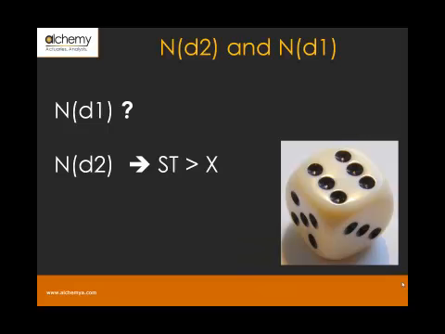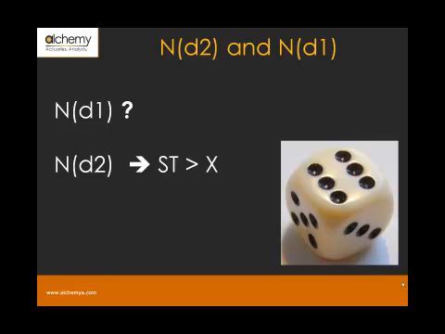What's the expected value of ST if ST is greater than X? In the first instance, I was looking at probabilities, now I'm looking at expectations. The expectation of ST on an unconditional basis, without any conditionalities attached to it, is simply the average of 1, 2, 3, 4, 5 and 6. If you sum these numbers, 1 and 2 is 3, 3 plus 3 is 6, 6 plus 4 is 10, 5 is 15, 15 plus 6 is 21.